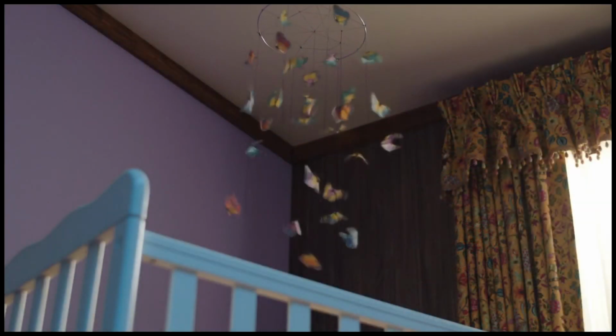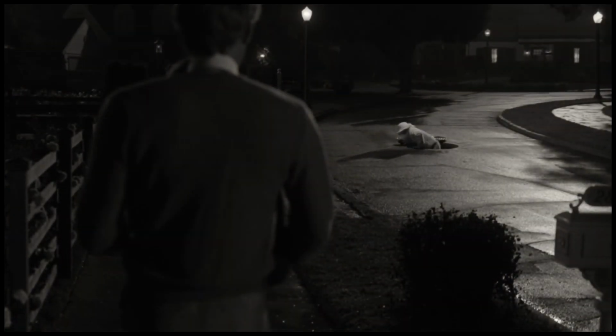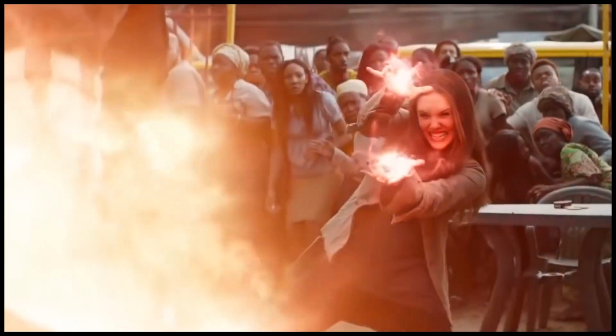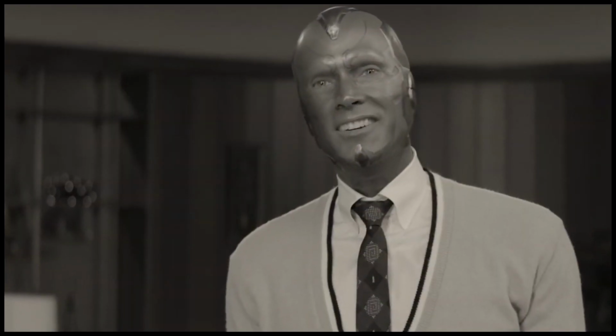Now, here's a big thing I want to talk about that I think many people might have overlooked. That chopper is going to be consumed because it ends up inside of the wall. My prediction is that this chopper right here, this toy one, is that very same chopper that gets consumed. Here, it's been warped and transformed into something completely different inside of this world. Because again, the properties and the laws of everything we know will be different inside of this bubble that they're living in. Essentially, the walls of reality, when you enter this place, are skewed.